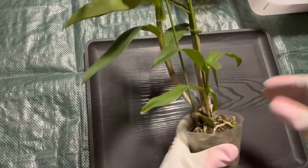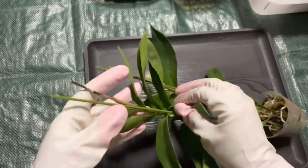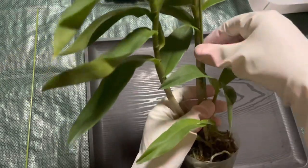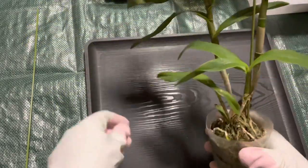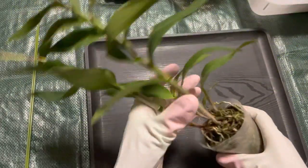I'm gonna remove the stake and the clip before I try to take it out of its plastic pot, which I think won't be that hard because I've already soaked this, so it won't be hard for me to take out the moss. And I'm pretty sure it's root bound.